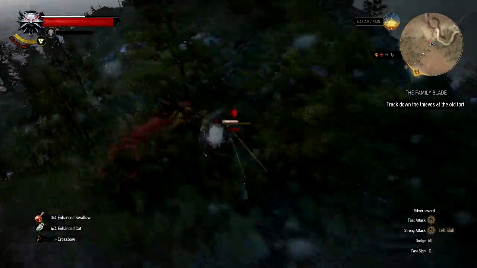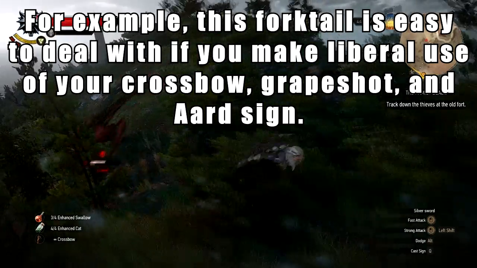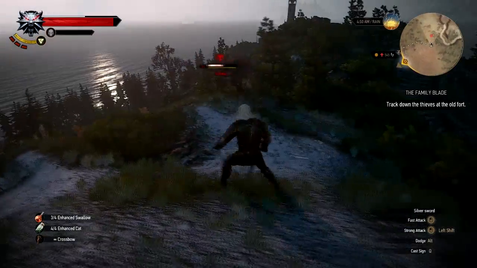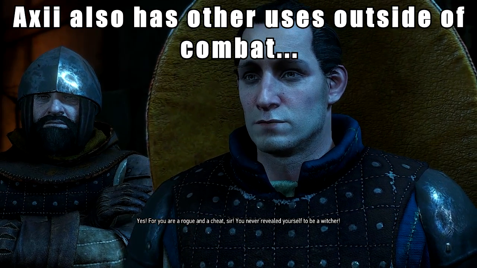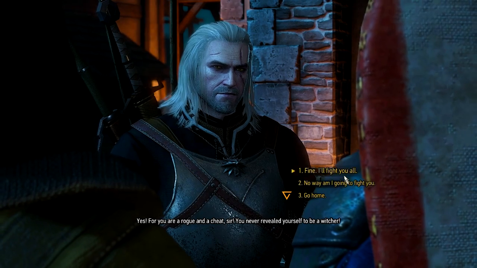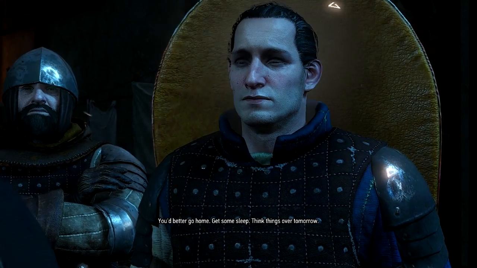Some of you may prefer to use more signs. Some of you may prefer just to be a straight-up melee combatant. All of this is pretty viable. Now, you're going to use a combination of your abilities depending on what you're fighting. Some enemies are weaker to fire, some enemies are just weak to your silver sword, some of them require certain oils to be applied to your blades in order to do more damage to them, some of them need to be confused with the Axii sign in order to really be effective against them, all sorts of things like that.